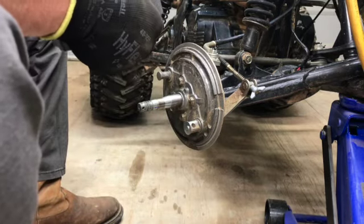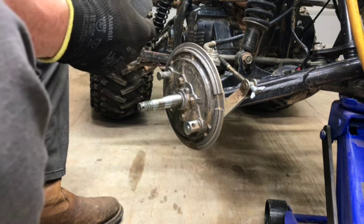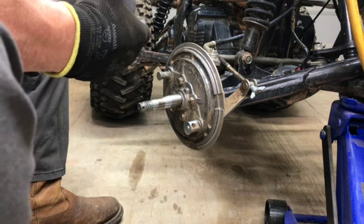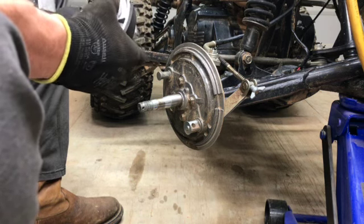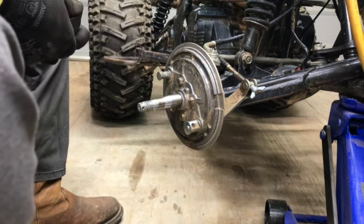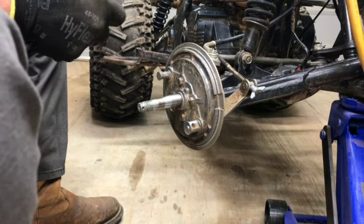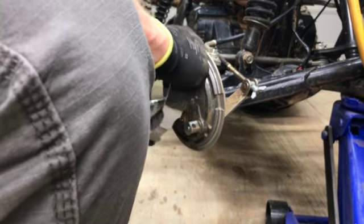Uh-oh. How did I just pull it out of there? I know what I did. We had a malfunction. Put it back in there. These are a little tricky.